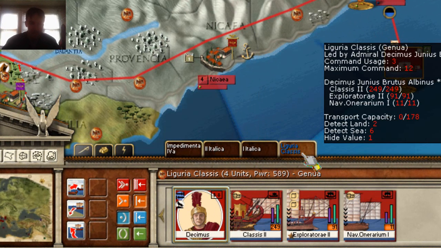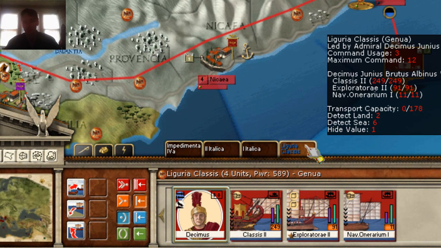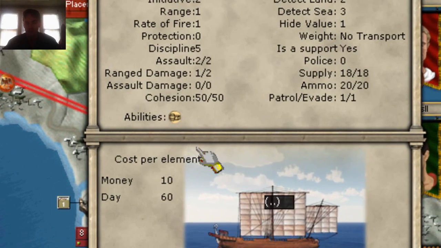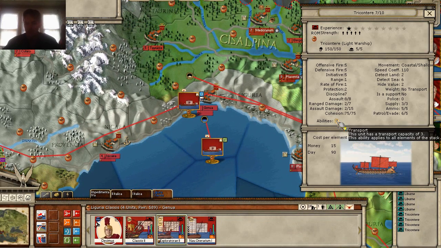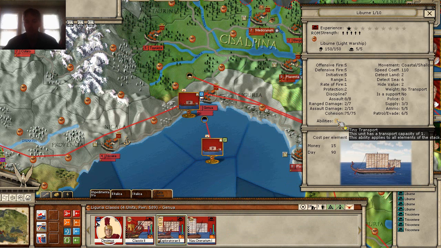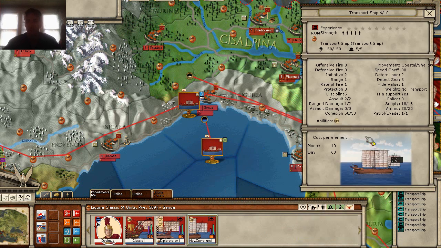The second thing is we need a fleet. We do have a fleet here, and one important thing you want to look at is transport capacity. You see here it says transport capacity is 0 out of 178. Another way of seeing that is to look at transport ships, which have an ability called large transport, a transport capacity of 10. These other ships have a transport capacity of 3. A light warship has a little bit of transport capacity, and another light warship has 1. So different ships have different transport capacity levels. Your transport ship has 10, which is the highest.